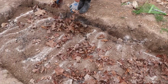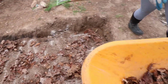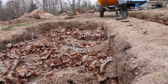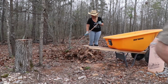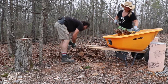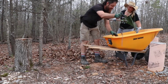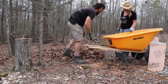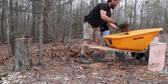Gotta stay low or else the leaves all blow away. Pretty hard to pull leaves out of the forest, so they're gonna stick. It's just part of it, especially thorny sticks. They really like to join. On the last load, I put a little bit in, and then I kind of looked, then grab whatever sticks I see there and toss them out of the leaf area.